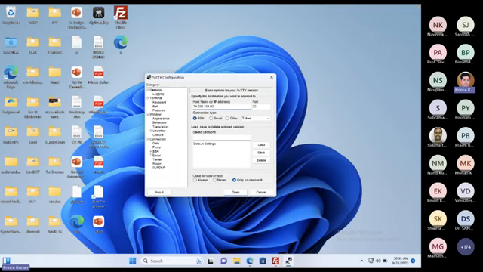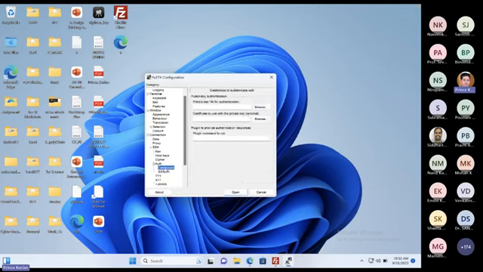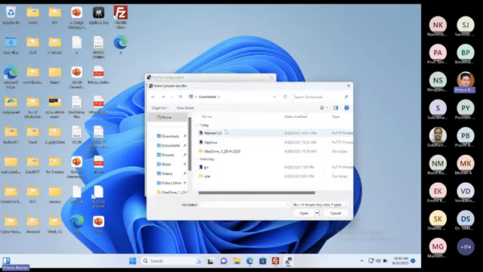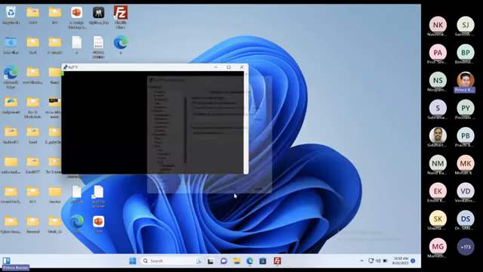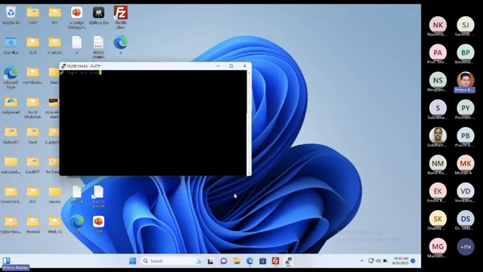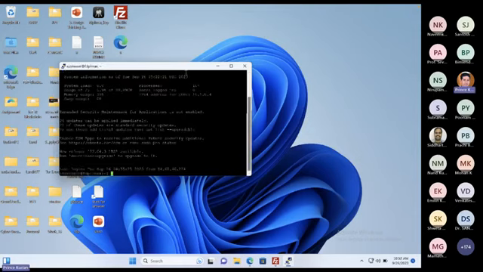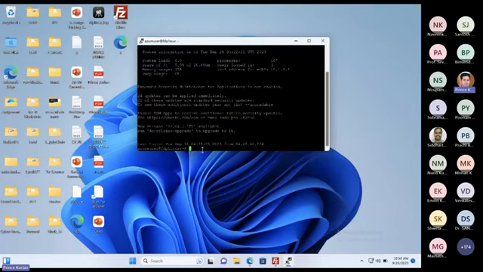We need to provide the private key as well. So click on expand SSH, expand authentication, and click on credentials. We need to browse that file. This is the private key associated with this machine. Click on open. My username is azureuser. Now I am authenticated. This is my remote machine, which means it is a cloud machine. This is the process to connect to the virtual machine.